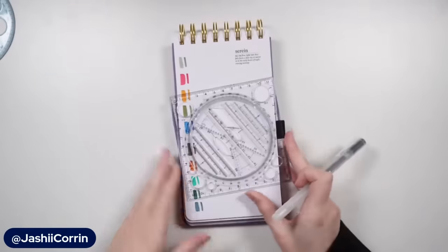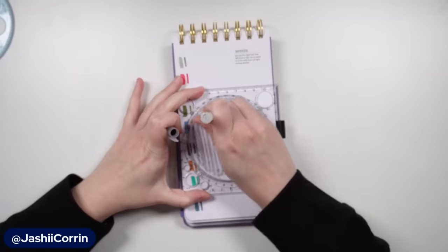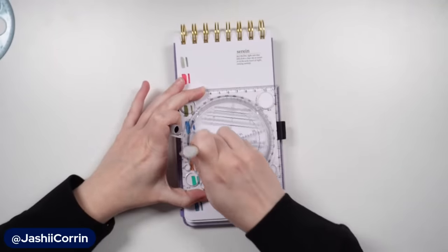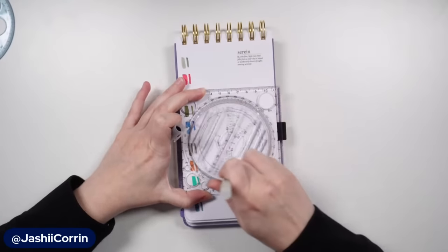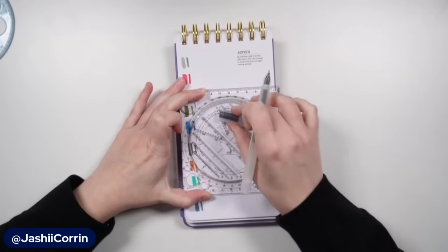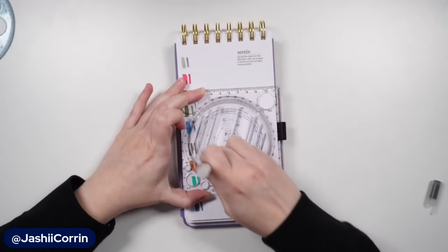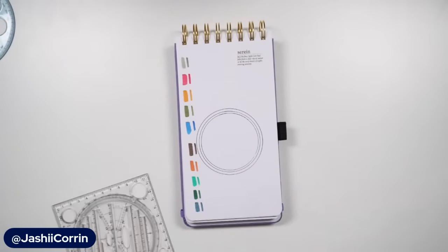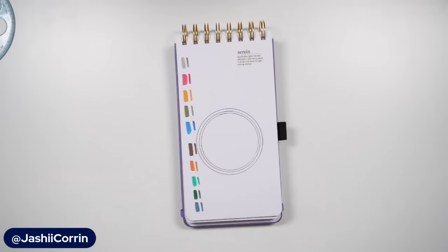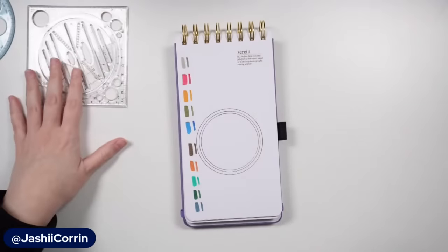I don't think this is going to work particularly well on here, because I don't know if this pen is actually big enough for it. There we go. See, there's one, and then, drop my pen lid. There's another, and then this pen is not good for this. There's another. You see how you make your little concentric rings? It's a little bit cute. It's not as good as the Helix, but for a cheaper alternative, not bad.